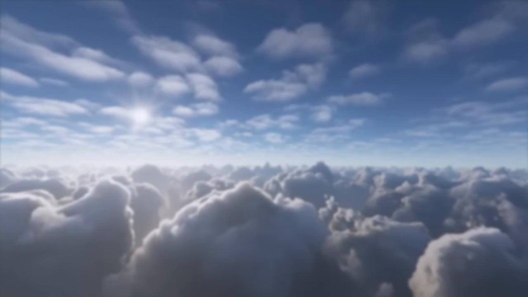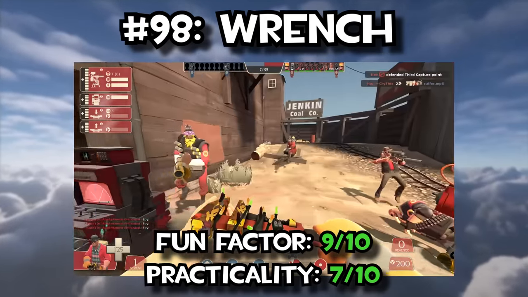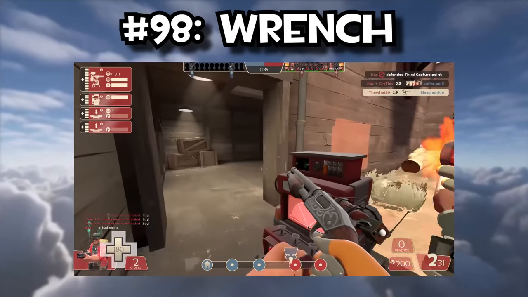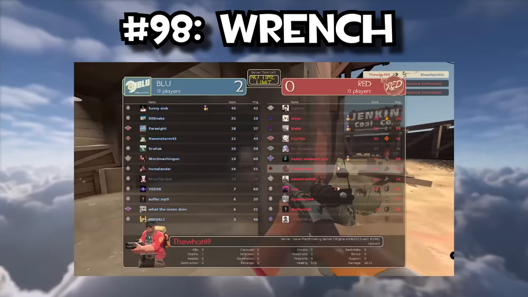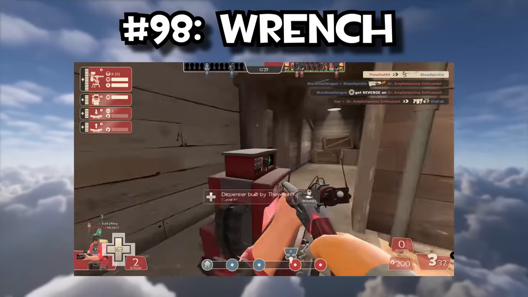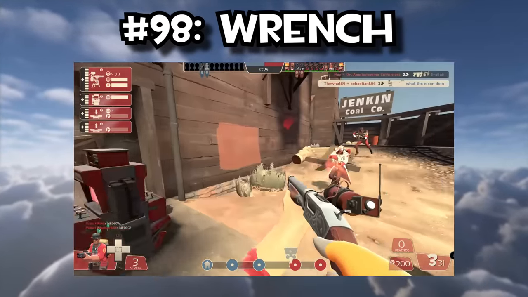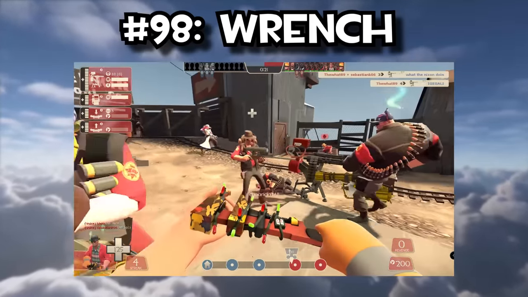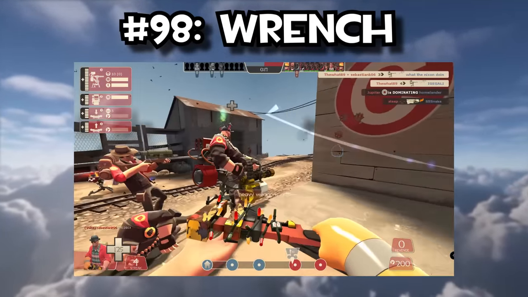Number 98, we have the Stock Wrench. Can you believe the last engineer weapon was 49 weapons ago? When 90% of Engineer's toolkit is good enough to make it into good weapon heaven and above, it should be a pretty clear sign of how strong Engineer's toolkit is. While the Stock Wrench underperforms a bit when compared to its peers, the wrench makes up for it due to not being as specialized and being a jack of all trades. A great stock weapon that just lags behind its contemporaries.